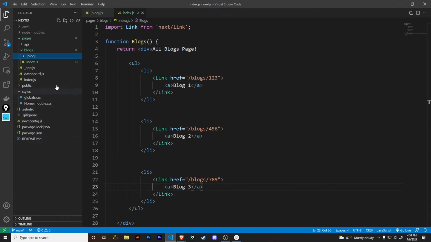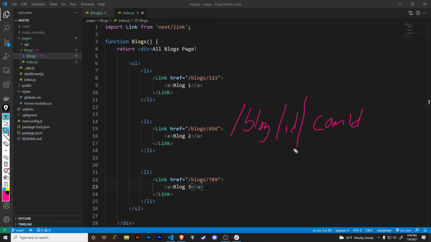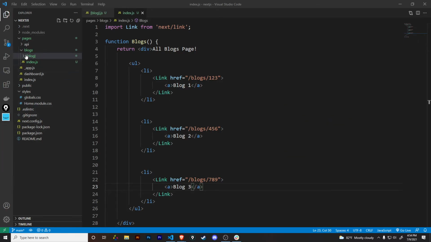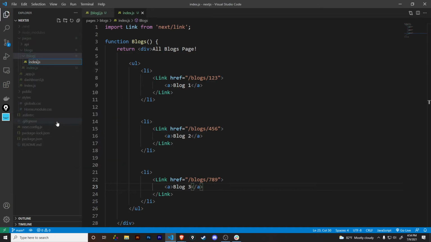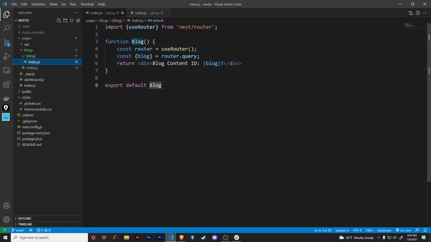There you go. Now, this file structure is almost the exact same thing as we had before. The only difference is that now this folder is our wildcard for that ID. And inside of this, as we know, what we're going to be doing is renaming this to index.js. So this wildcard is going to be reading from this index.js, which is basically the same thing now, okay? It's exactly the same thing as we had before.